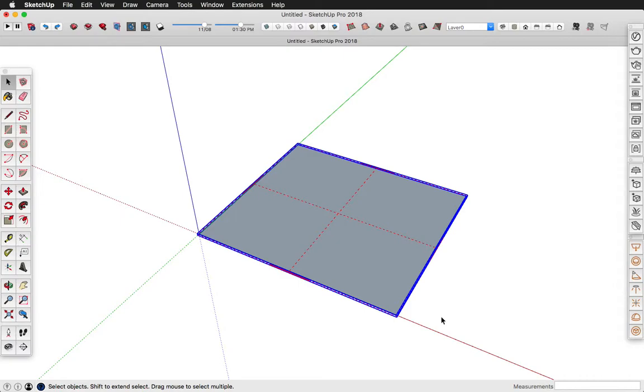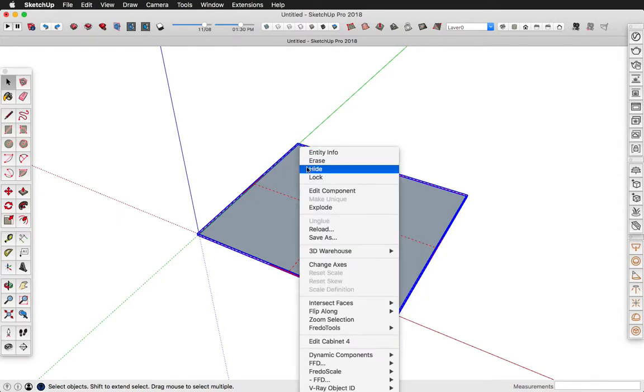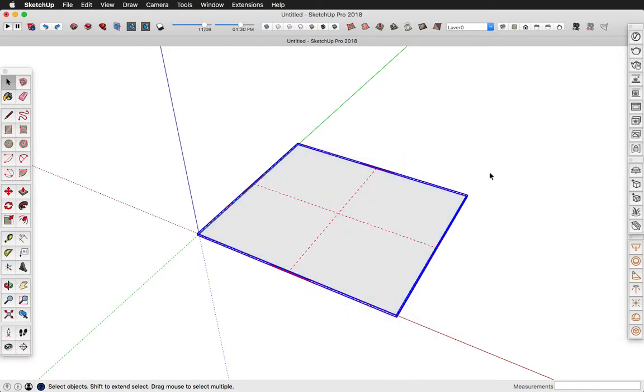One thing to note about a two-dimensional plane is, generally speaking, the fur always seems to get created on the bottom side. So before I even do any of the parameters, I'm just going to flip this object over, and I can do that simply by right-clicking on it and going down to where it says flip along and choosing components blue. That way it'll turn it so that the positive side, or the white side of the face, is facing upward.